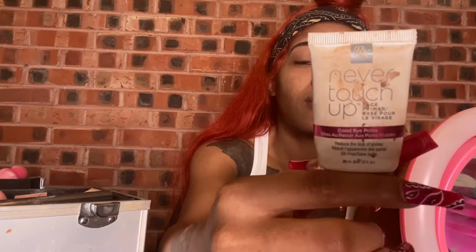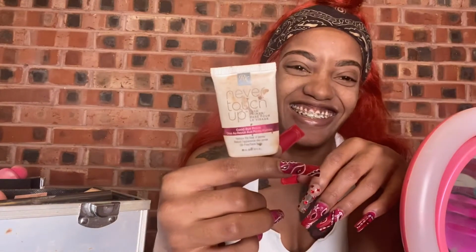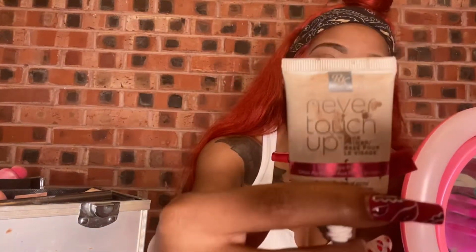This is from the beauty supply, and I know it looks crazy. It's really dirty, but this is called the Never Touch Up. Sorry, y'all, my sister was looking in here. But yeah, this is the Never Touch Up Ruby Kisses. This is the pore filler, so I'm gonna use that first, and then I'll go in with my color corrector.